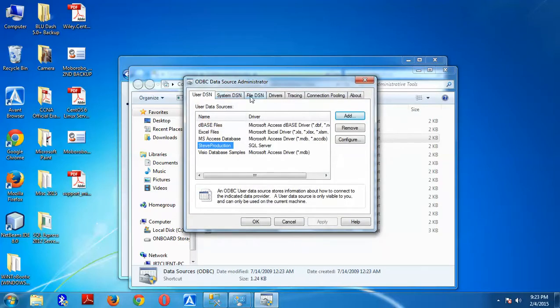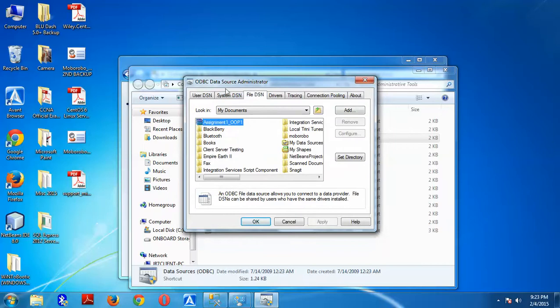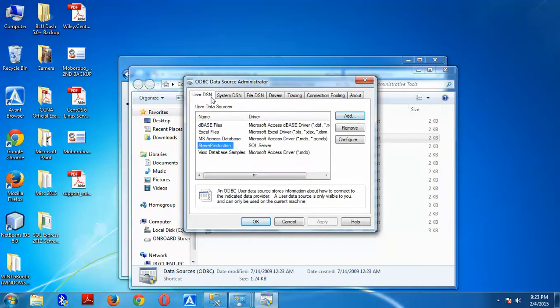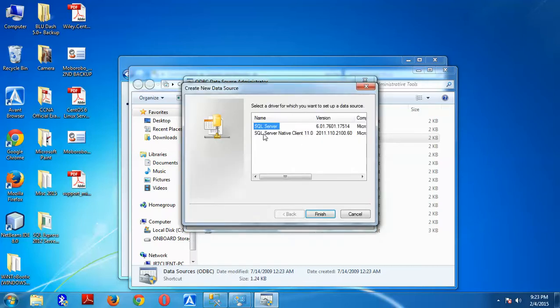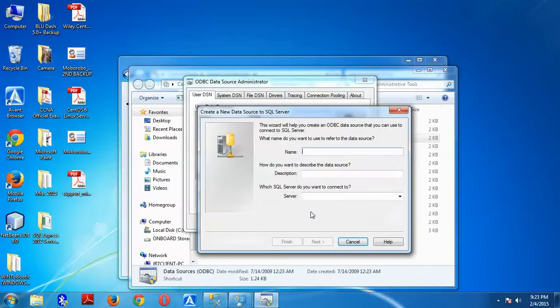With this here now, you can create a file DSN. You have the system and then you have the user DSN. But with me now, I will be using the user DSN. Click add. Then you have the driver that you want to select. Select the SQL server, the default one that it is already set on. Click next.